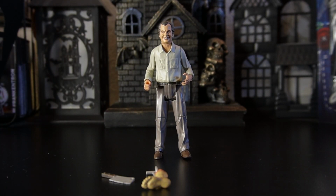All right, so these guys are not going to have a whole lot of articulation, but they are very nice, and they're available now. So check out Trick or Treat Studios. Head over to their website and pick them up. They've got them for $24.99 right now, not including shipping, and not including tariffs, if they're doing tariffs, don't know. And the play set through them is $69.99, not including tariffs and tax and shipping.